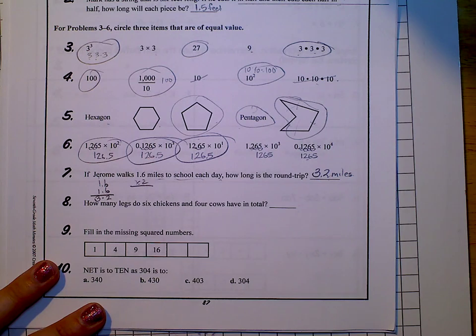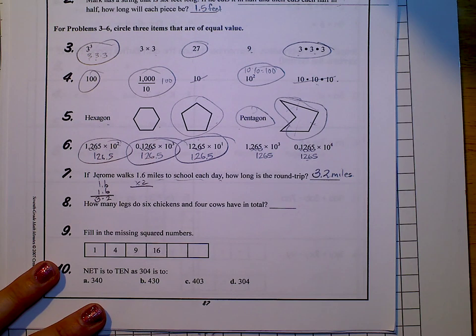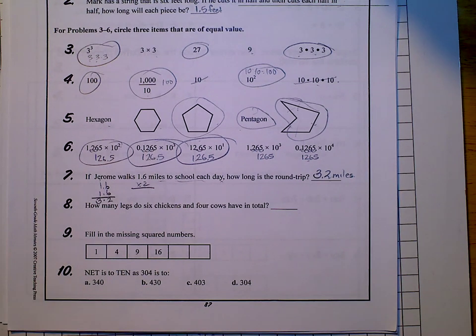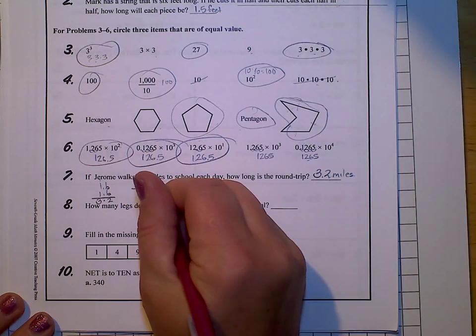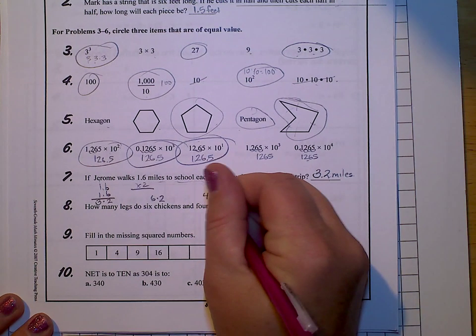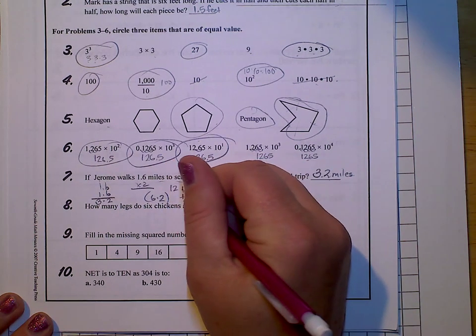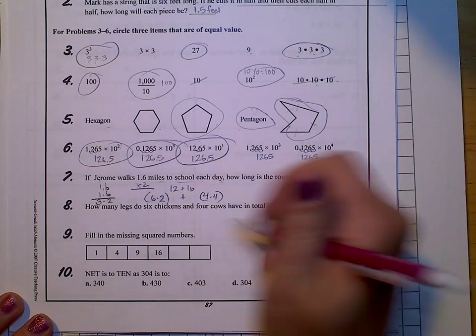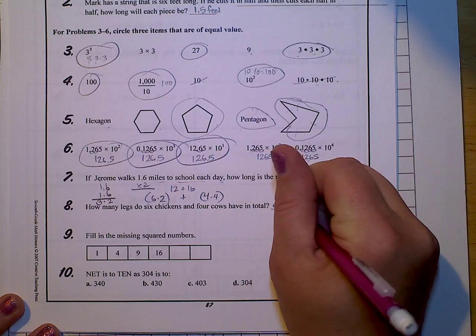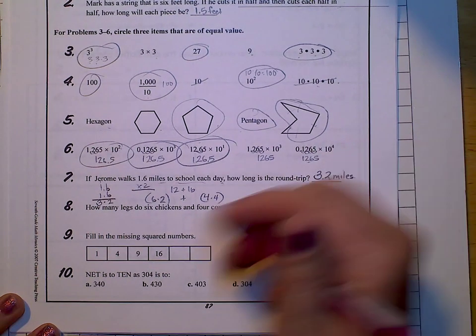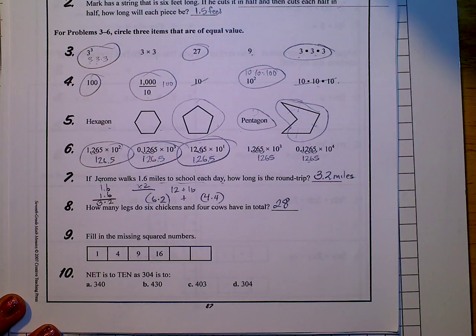How many legs do six chickens and four cows have in total? They're assuming that all chickens and all cows have no deformities, and chickens naturally have two legs. So this is six times two and four cows with four legs, and we are going to add them. Six times two is twelve, plus four times four is sixteen. I don't know why I didn't use the space below. Twelve and sixteen makes twenty-eight. I watched a show the other day and watched somebody make chicken feet, and they were talking about how amazing they were and I wanted to throw up because they were eating them like chips. And the only thing that makes me gross about it is because I thought there was bones in chicken feet.